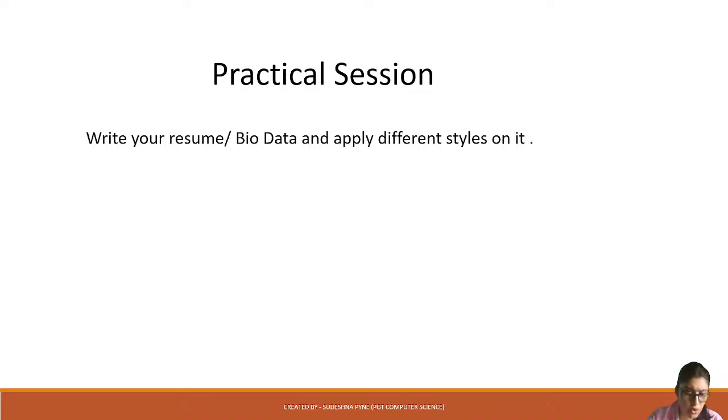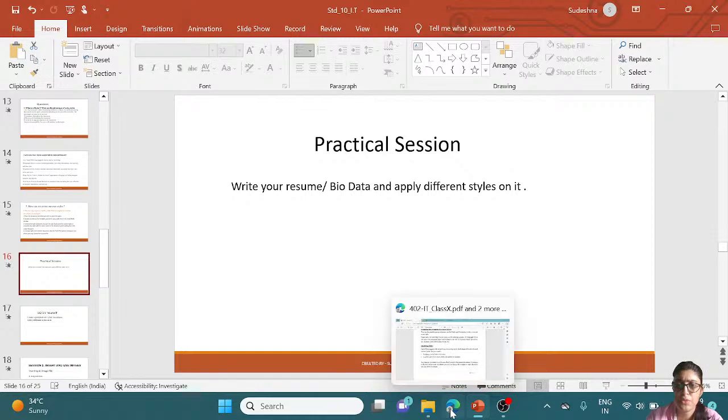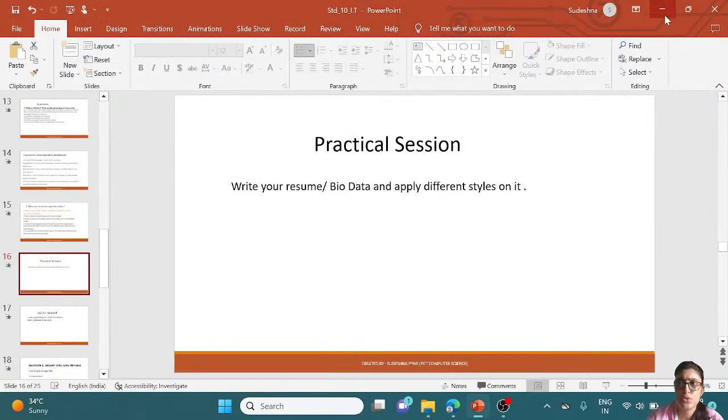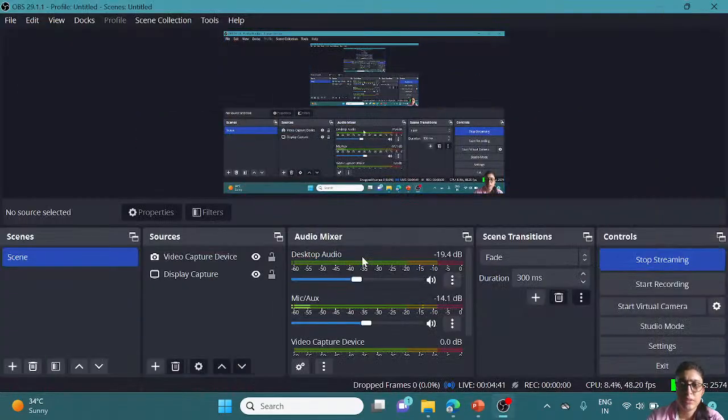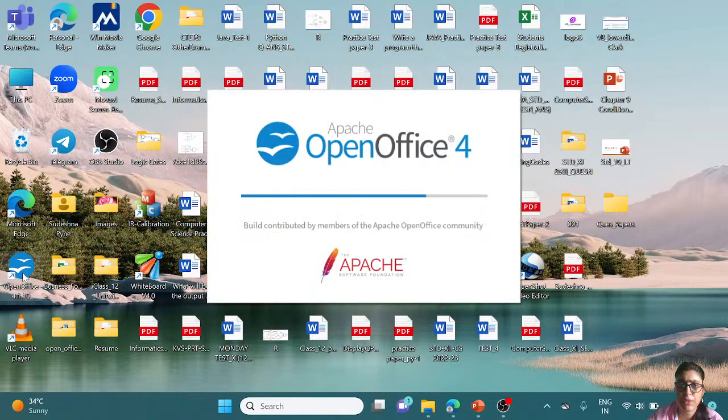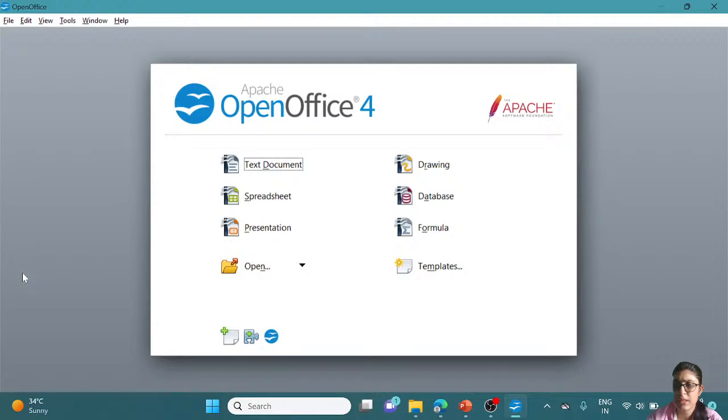Okay. So what you will do for this, let me quickly move to my desktop to show you. First we will go to the desktop. Here is my Open Office 4.1.1. So I will open this, as you can see.